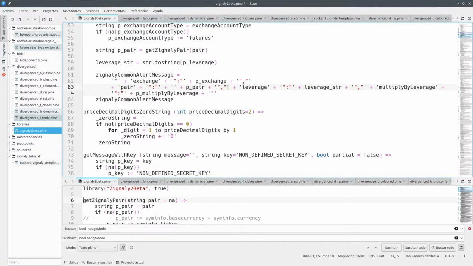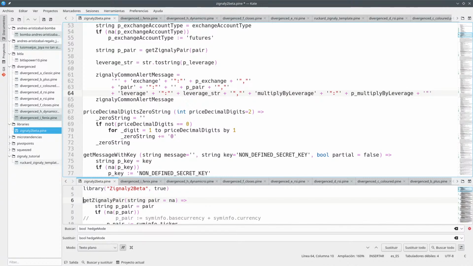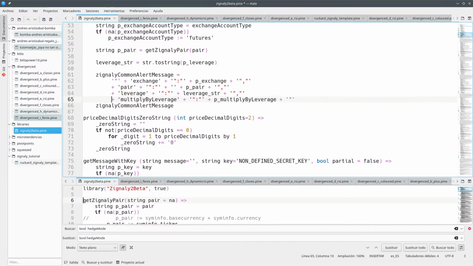What you want is the commas at the end, so that you know that you end. And this is the last one that we end. We do not end with a comma. That's the thing.